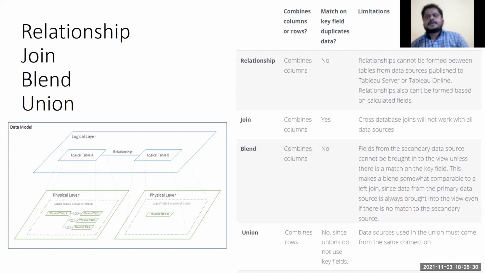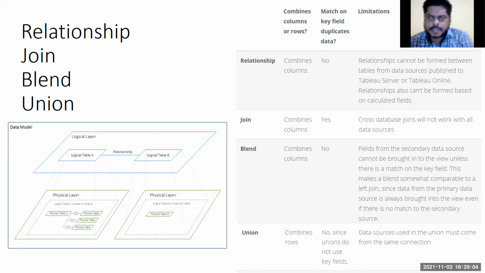Okay, if I have, let's say, two Excel files, or one Excel file and one text file, different data sources. Up to now, for the last 2-3 sessions, we have been working on this insurance data set. That is a single data source. But in real life, when you work somewhere, it won't be the case. There will be multiple data files, multiple data sets which you will be working on. So that is where the options of combining different data sets come in Tableau.